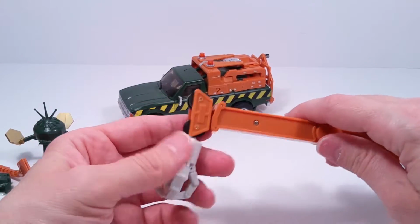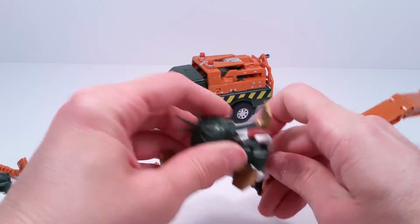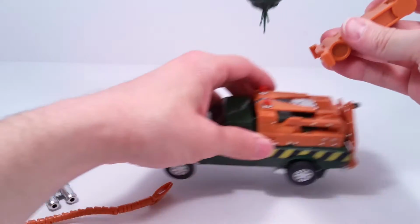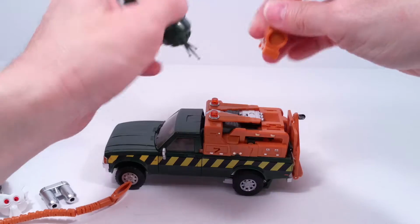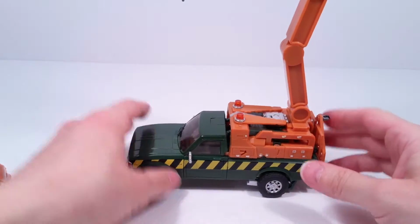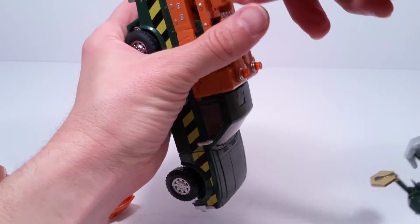So anyways, there's that. The claw itself does open, and you can put things in there. So if you want to put this in there, you can put that in there, and that holds it really well, like that. So this will attach onto the back of him right here, onto these two spots there. Take that, let's pick that up, and just pop that in right there. And there you got that big old claw piece. Well, I didn't get it in there right. Let's do that again.